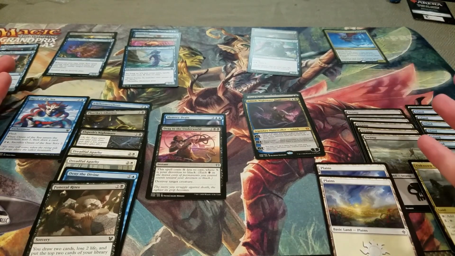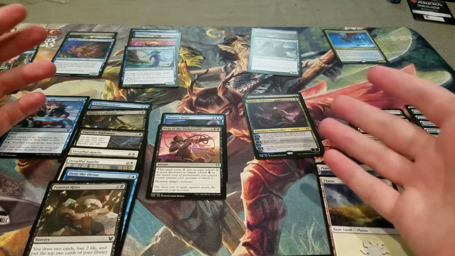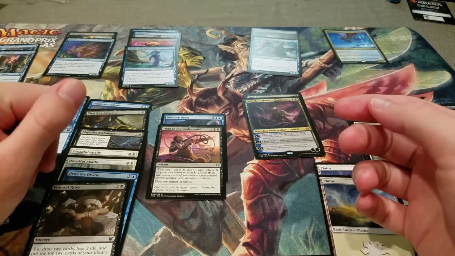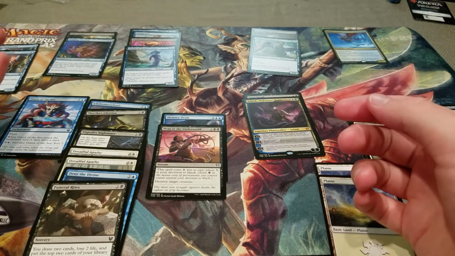It's pretty simple, you know, blue-black control, some big threats, interaction, counterspells. There'll definitely be some cool plays, but without further ado, I'm going to close this up, get this sleeved, and we're going to move on and let Fernly and Angel record their videos, and then we'll get to the gameplay.